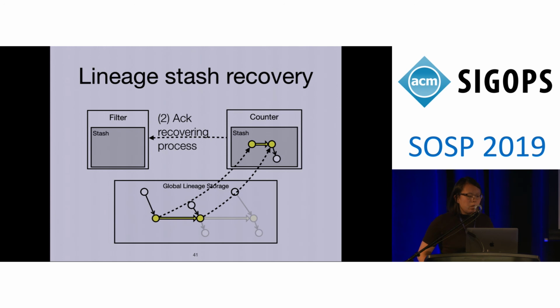Oh, I see. So I'll compare this first to a synchronous logging approach. In synchronous logging, your throughput is bottlenecked by the throughput of the global store. Is that what you're talking about? And for this approach where you're asynchronously logging, in the end you still will be limited by the throughput of the global store, but you do get a little bit of buffer here because you can temporarily buffer things in your local stash. And you can also scale up the global lineage store, so you can shard it for scalability. Oh, I see. Thank you.